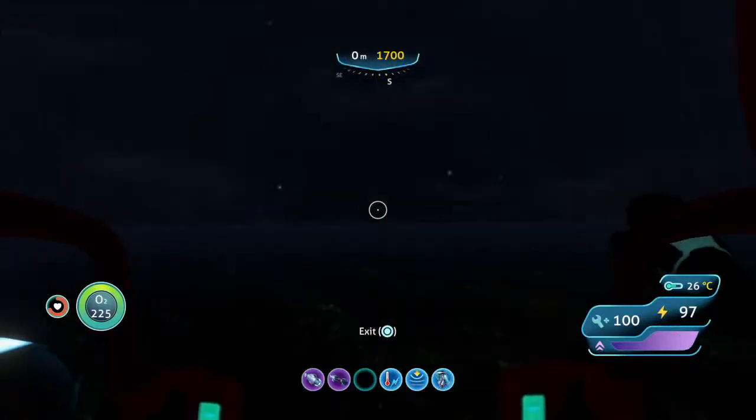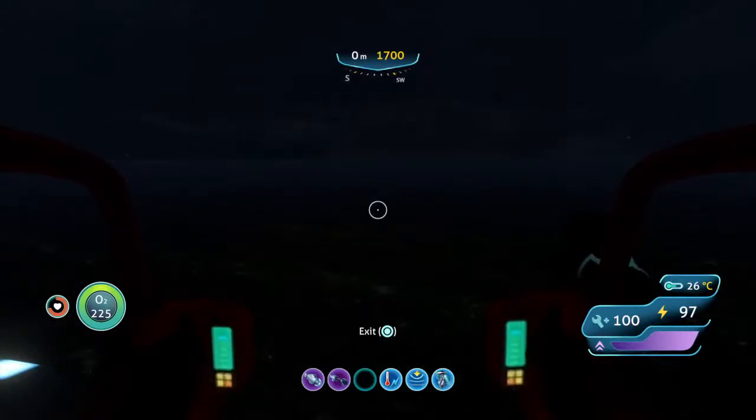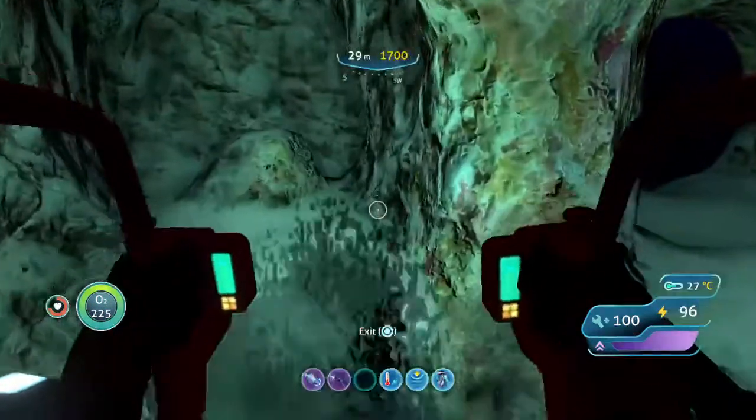Okay, so we want to start on the life pod, and then head exactly southwest, going this way. It's going to be quite far into the Grand Reef. I fell into a cave.